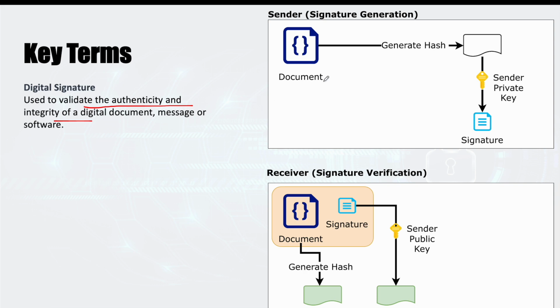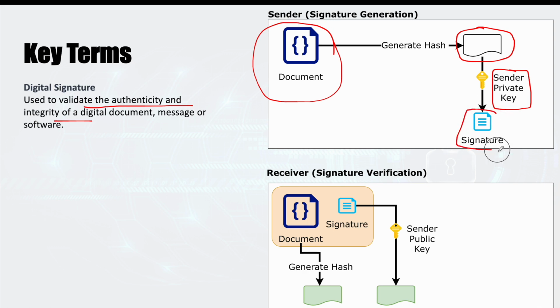So how does it work? Let's say we have a document and we want to generate a signature of this document. First we generate a hash. The hash will always be a fixed size. We saw the property of this hash earlier. So a fixed size output is generated. Now this fixed size output is signed by the private key of the signer. This private key is only available to the sender, and this will generate a signature.